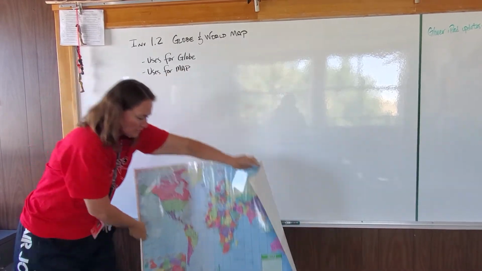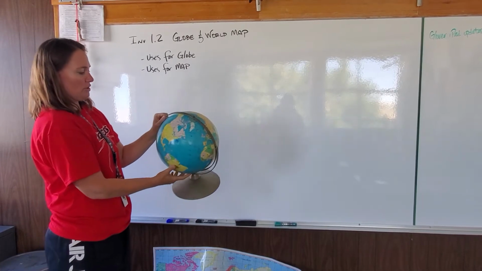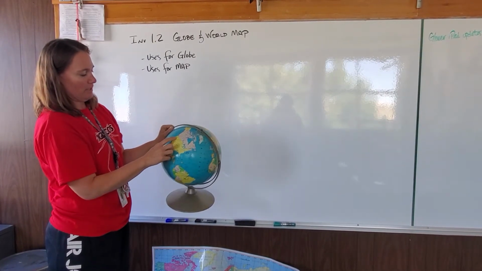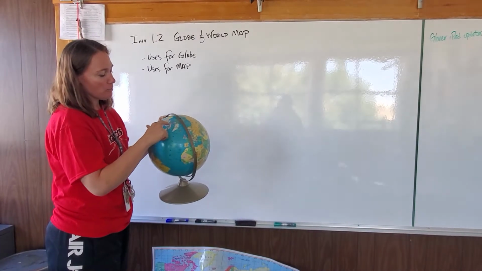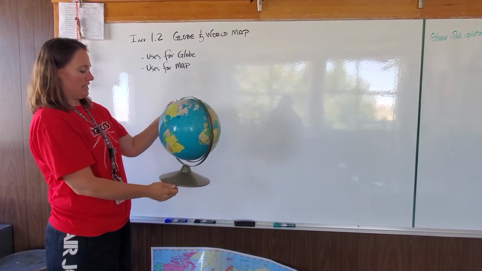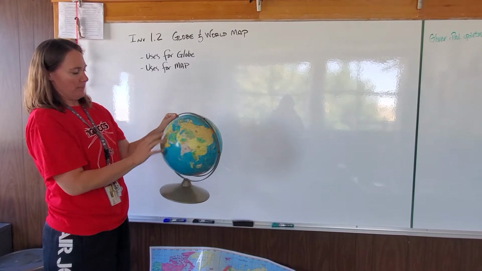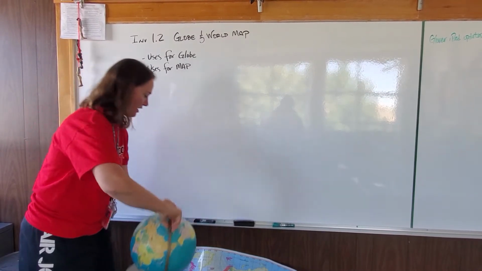But do you know that the plane really doesn't do that? Because in the real world, we're shaped like this. It goes from Oregon over the top and down to Scotland. So sometimes using a globe is a better representation because it's the actual shape and you can kind of see where things are in relation to the other.